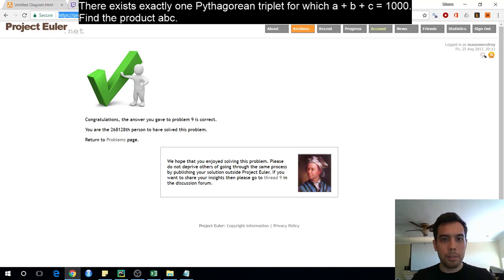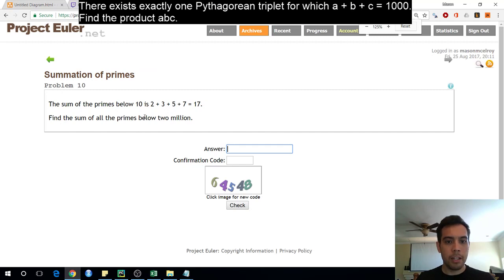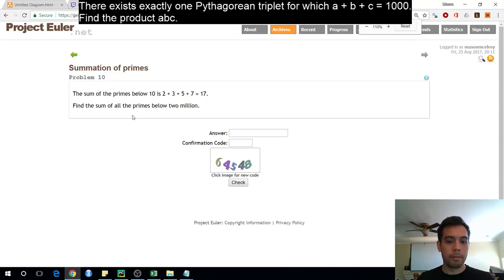Let's see. Problem 10. The sum of all primes below 10 is 2 plus 3 plus 5 plus 7. That's equal to 17. What we want to do is find the sum of all primes below 2 million. Okay. So it's not easy.